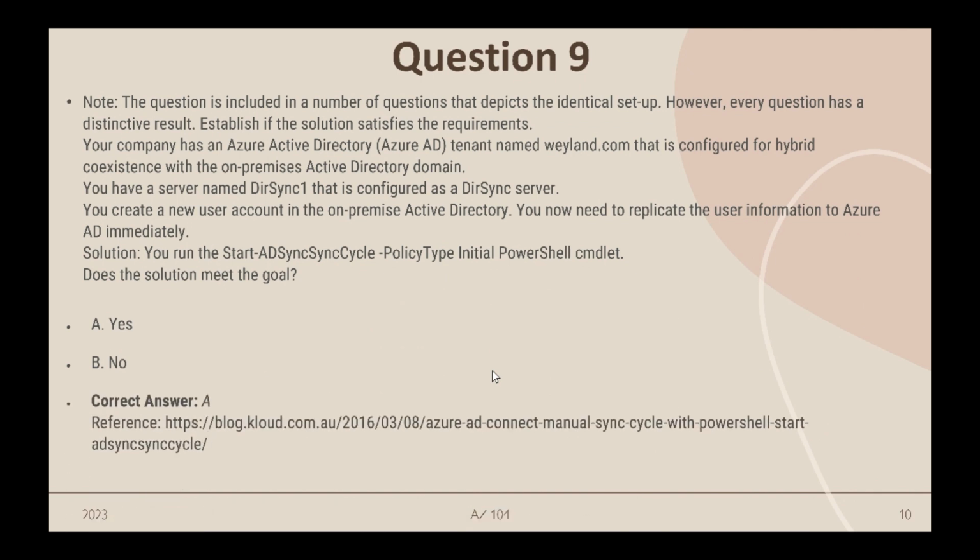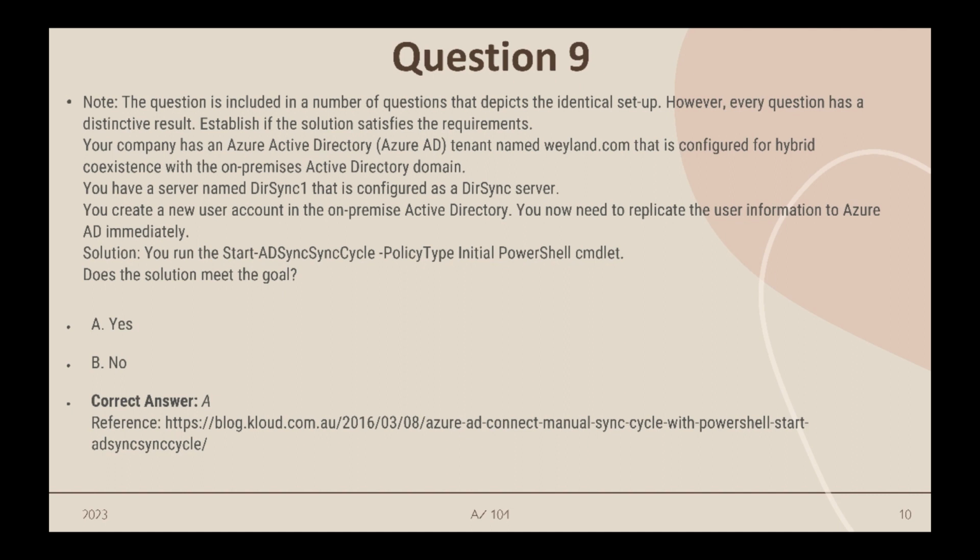For reference, I will leave the link in the description box. The explanation is that in this scenario, you have a hybrid environment where your Azure AD is configured for hybrid coexistence with an on-premises Active Directory domain. You have created a new user account in the on-premises Active Directory and want to replicate the user information to Azure AD immediately.